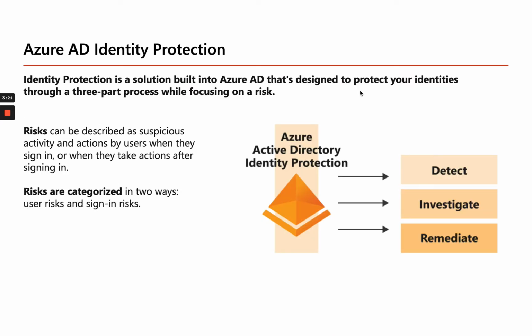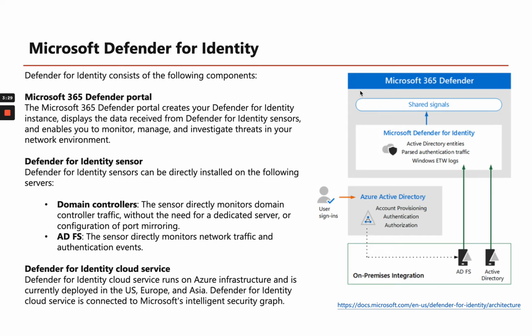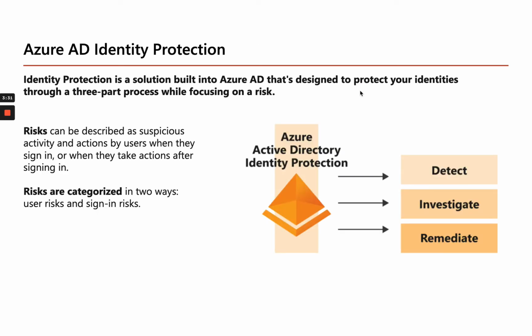Now, this is the topic that you will see quite a lot in the exam, Azure Active Directory Identity Protection and/or Defender for Identity. And the reason is that Azure Active Directory actually has identity protection built in. So you don't need Defender for Identity for Azure AD, it's already built in. That's why you don't see the Defender name here, but it's performing essentially a similar task, right? Now, how it works here is interesting because you don't have to install any agent or anything like that. It's all built in.